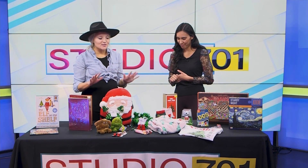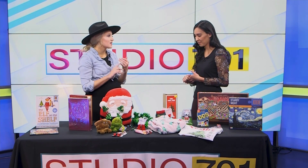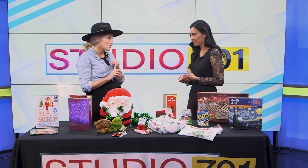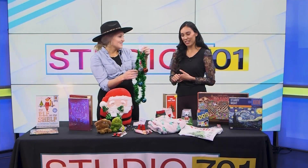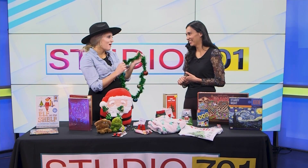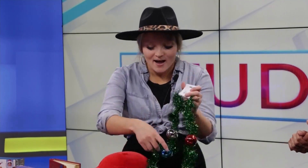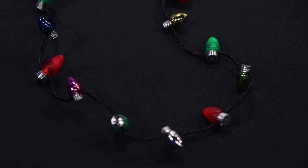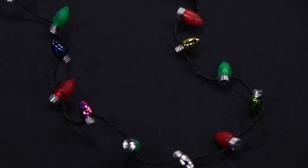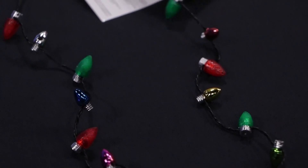Claire's is always so fun for the holiday season. They have so many really good giftables as well as accessories to wear, especially if you like to dress up at the office for the holiday parties. If you like to put on fun necklaces, this one is really fun — it jingles as you walk around, spreading cheer. We like to wear these around the mall leading up to the days of Christmas because everybody's just in the spirit. They also have this little necklace that actually lights up with blinking lights — just really fun items to dress up.